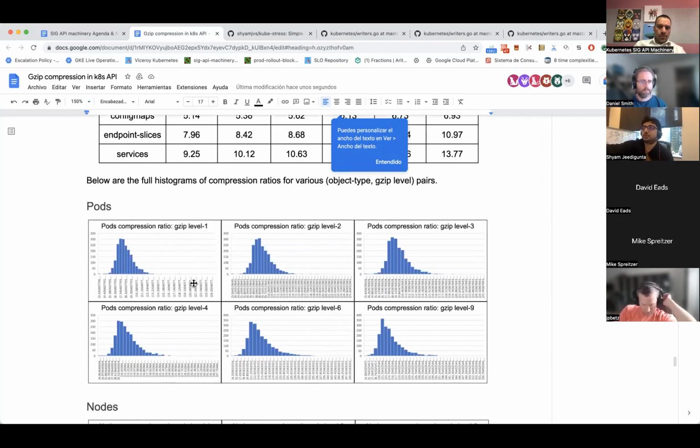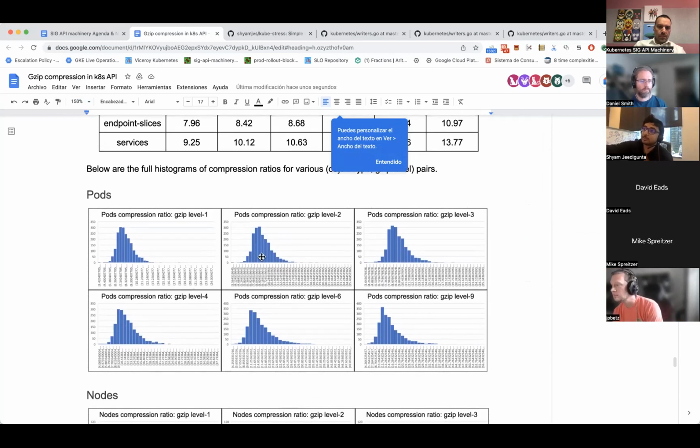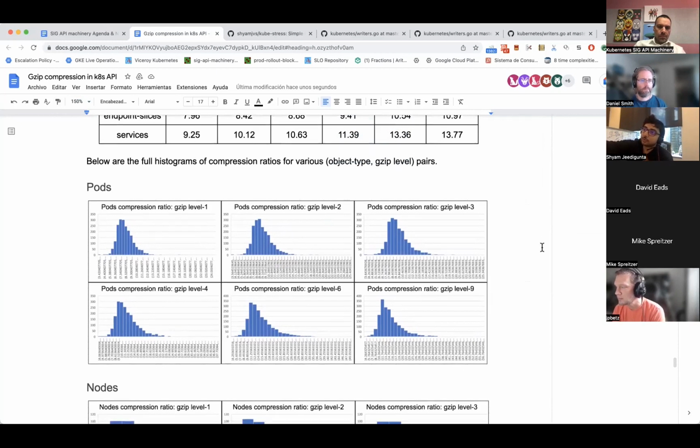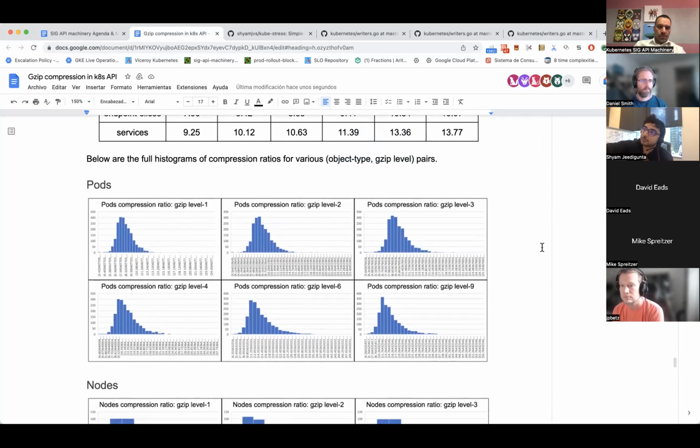So if you basically see the gzip level 1 in the graph right below that is gzip level 4, which are the most interesting ones. So you can see that for pods, level 1 itself on average, I think average values are noted above, somewhere around 7.5 times is the compression, and level 4 is something around 9.5. So the 1 to 4 is not actually that much of a diff. That win is like almost nothing compared to the CPU time that we saw earlier with the latency, right?